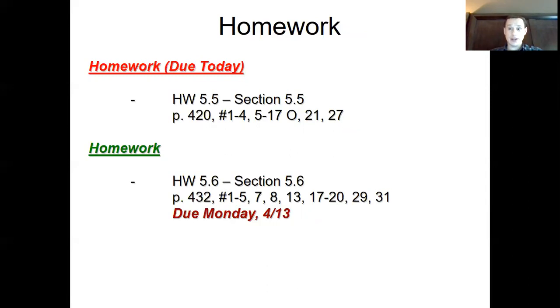Some of the problems are challenging. Some are pretty straightforward. On the test, I think I'd probably have more straightforward ones, but they're still hard. So you need to learn this section and start broadening your horizons about, oh, how do I actually apply this to real things in the world? So there you go. And that concludes your lesson over applications of the integral to engineering and physics.